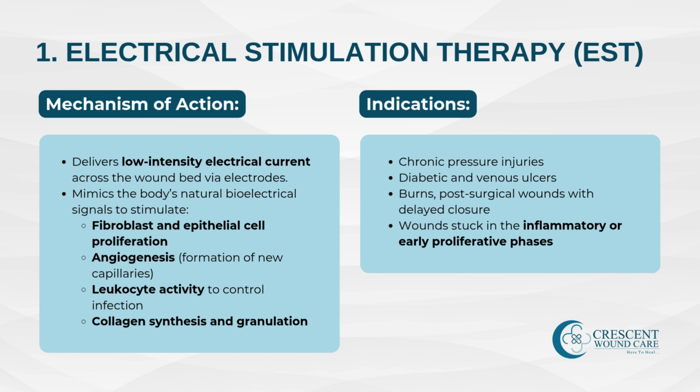Electrical stimulation therapy, or EST, involves applying controlled, low-intensity electrical currents to the wound bed using surface electrodes. These electrical pulses mimic the body's natural bioelectric signals that are often impaired in chronic wounds. Why does this matter? Bioelectricity plays a vital role in cell signaling, migration, and tissue regeneration. When we restore or amplify this signal using EST, we can effectively wake up stalled wounds.